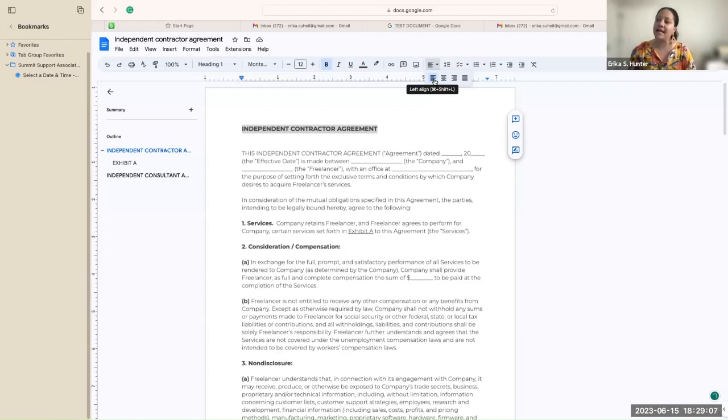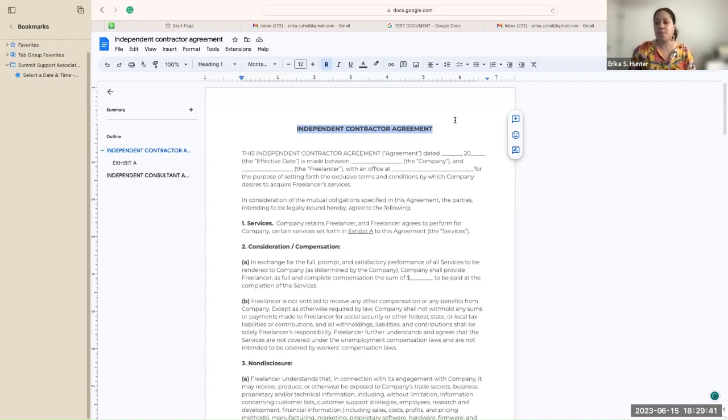It's left aligned, center aligned, right aligned, or justify. I am going to center align it because it's just a personal preference. So this isn't something that you have to do. This is just for me to show you how you can manipulate lines in a sentence or in a document that you type up. So I'm going to hit center and boom. Now you can see that everything moved over to center alignment.